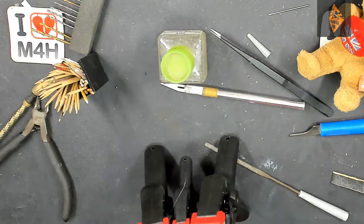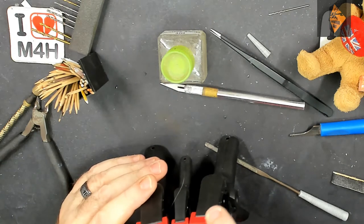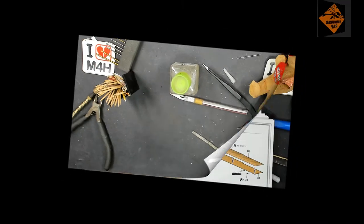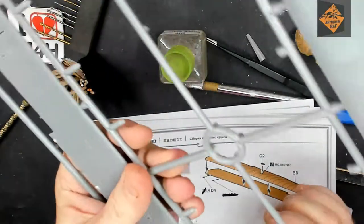There we go, that's the correct undercart section done, clamped and put to one side to dry. Now let's crack on with the upper wing and get this sorted, shall we?